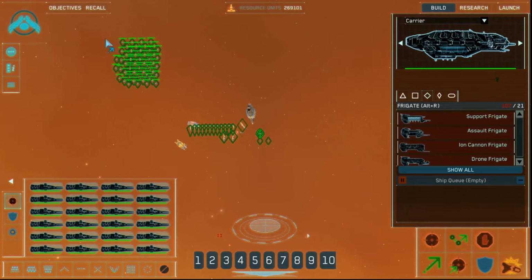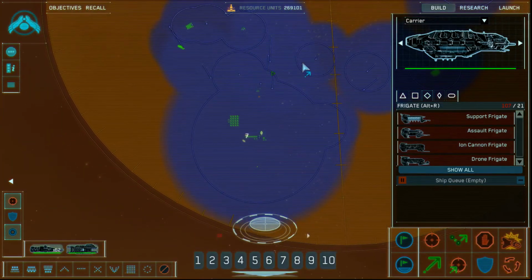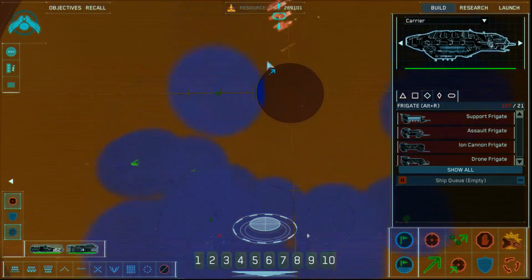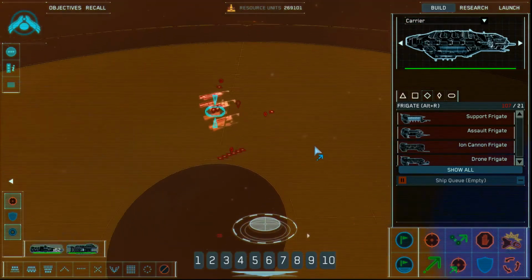Okay, we've got the last three ion cruisers coming in. Standing by. And here's our group that we just captured. I'm going to add the carrier in so we get a count. Captured 62 ion cruisers, or ion frigates, out of the whole area. So you can see here's one, two, and three coming in.